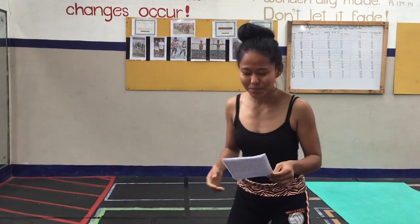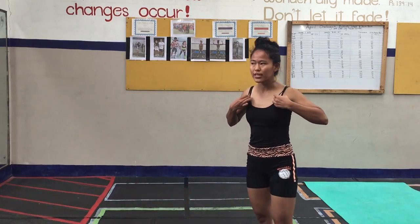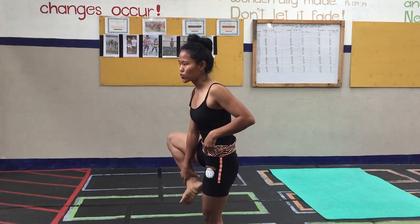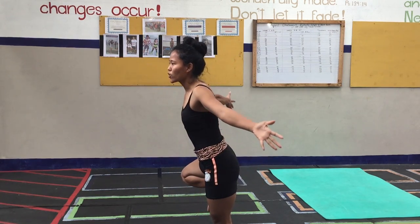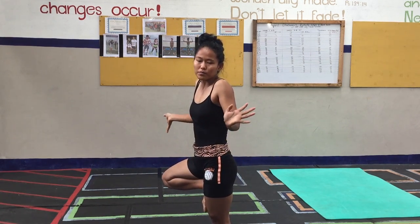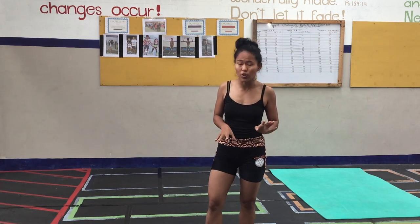So let's go. The first thing today we have is morning crane. This is named morning crane because if you see a crane in the early morning in the water, that crane basically stands on one leg and it spreads its wings all the way up and to the back, okay?